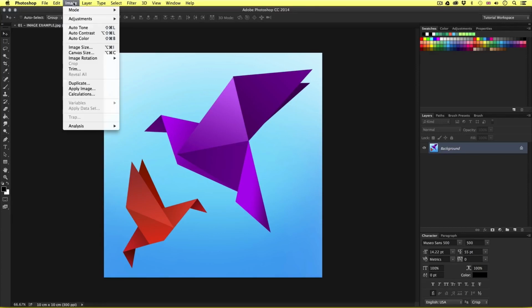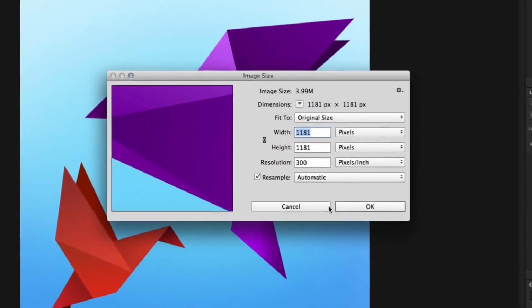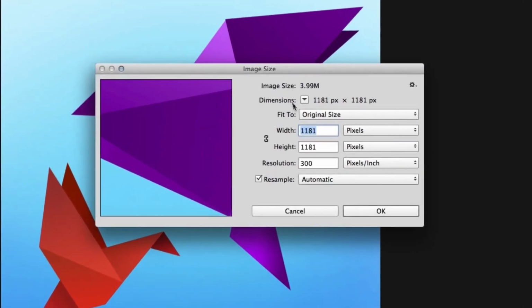Now, in Photoshop, we can quickly identify the image size, dimensions, and resolution of an image by going up to the top menu, selecting Image. Then scroll down and click on Image Size. Upon click, up will pop a menu. This will give us the approximate image size and resolution of the image.